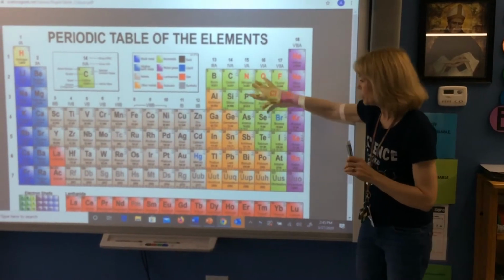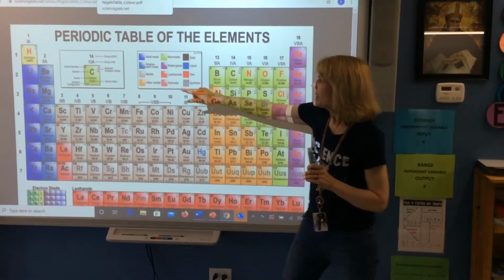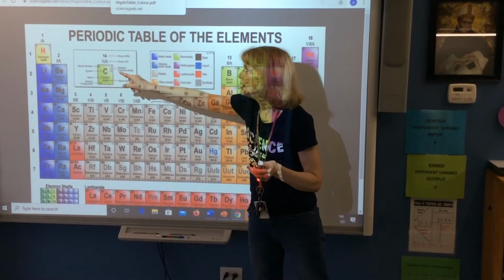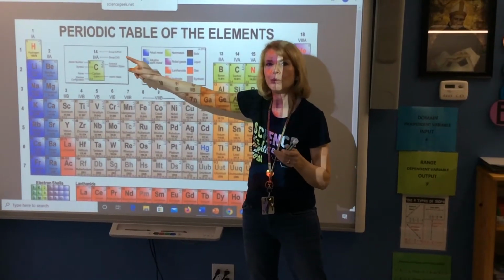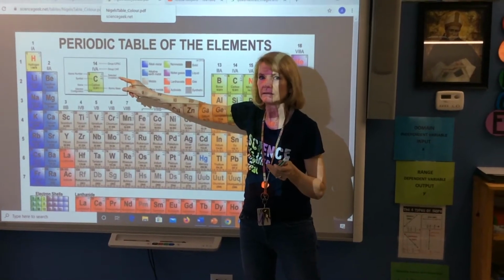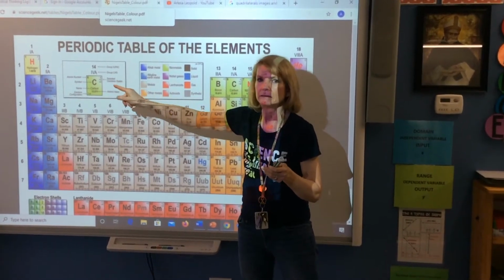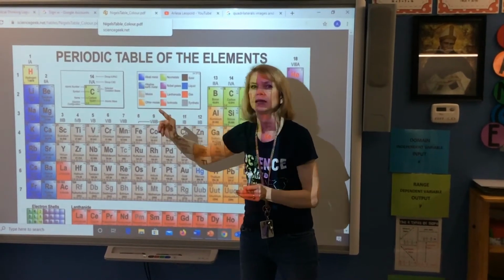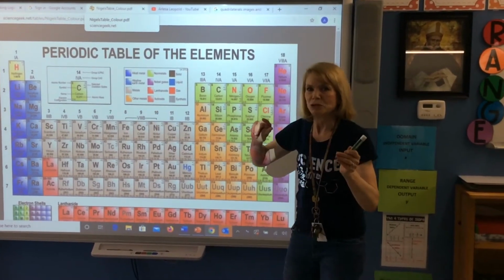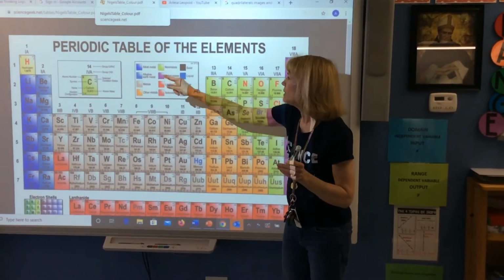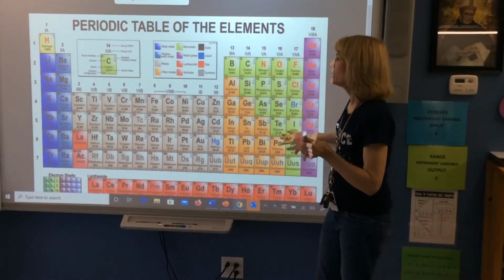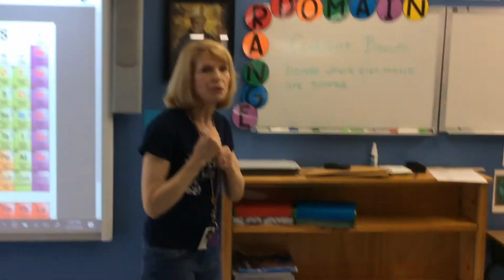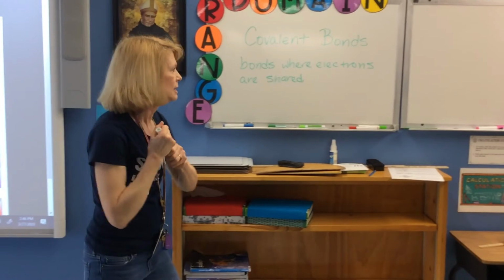So all these green guys and hydrogen. Hydrogen is only over there in that first column because it has one valence electron. But it's a nonmetal. It just kind of got stuck over. That's the reason it's got its own color, because it's kind of a special case. So hydrogen is a nonmetal, and the nonmetals form covalent bonds. And I'm going to show you how we draw that.